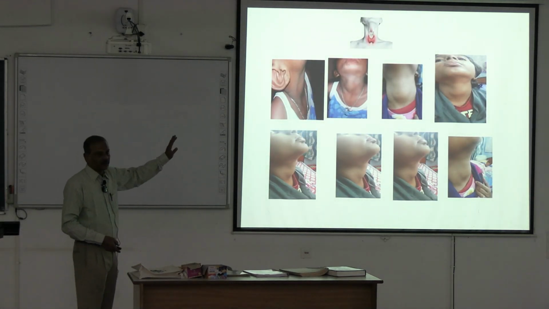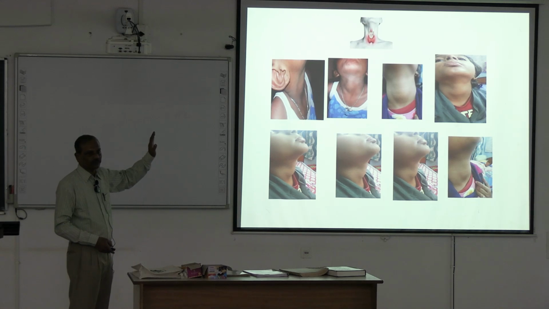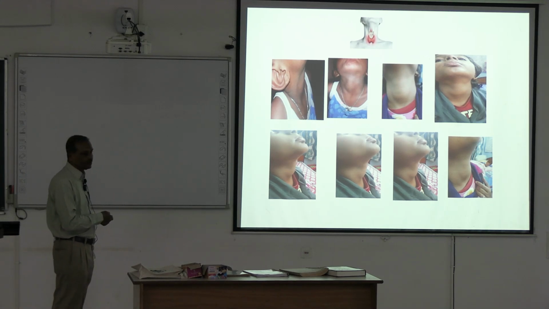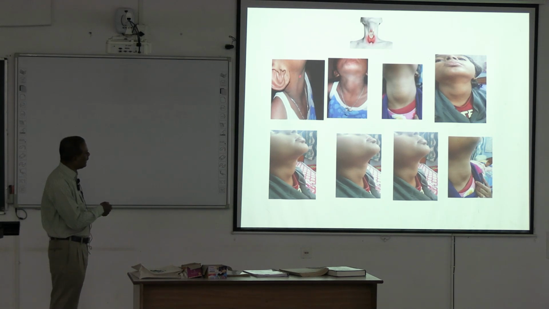This is one case. Her mother was suffering from thyroid disease, a goiter, and soon after the baby was born, this girl child, I made a real attempt not to allow this. She was supposed to have a goiter, and you can see the image here, when she was a 4-year-old child. There was no enlargement, but subsequently the thyroid gland started enlarging.